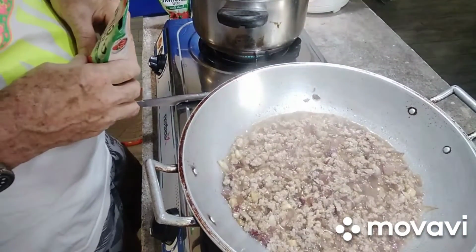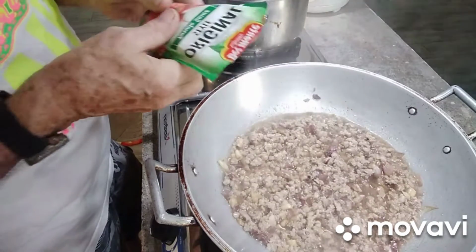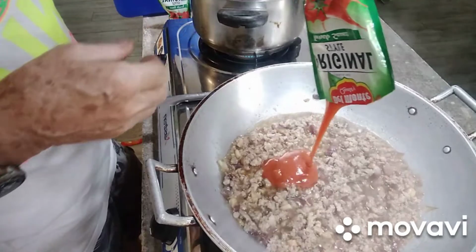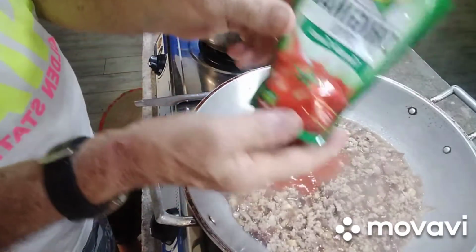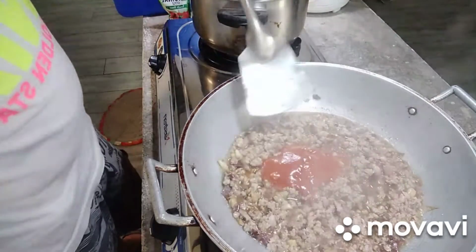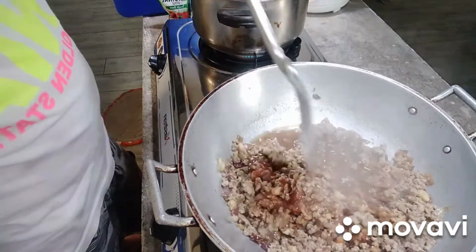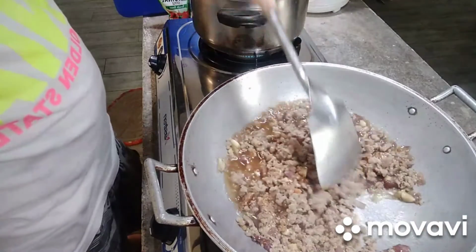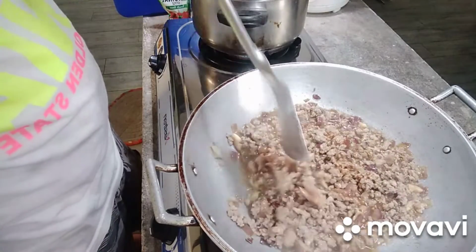Now that the meat is starting to really get going, I like to put a little bit of, or at least half of the tomato sauce, just to allow a little bit of that flavor to go into the meat at the start in the cooking. And it's nice to add to the flavor of, otherwise it's a little bit bland.